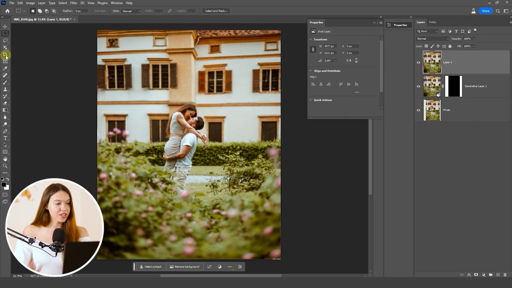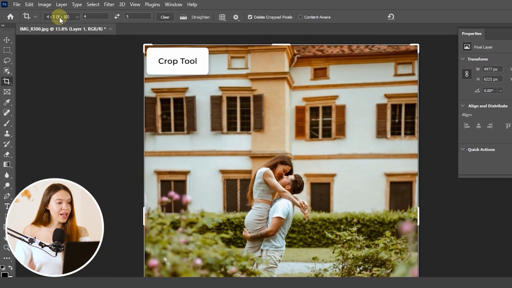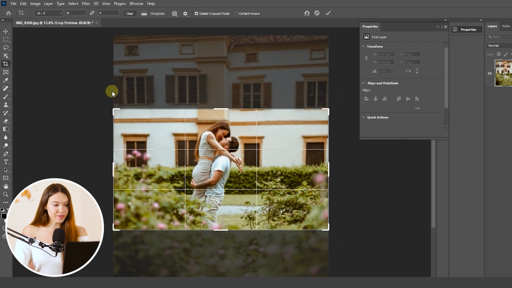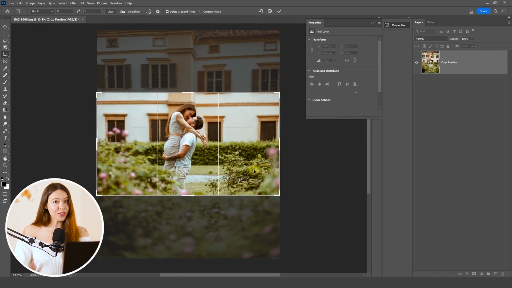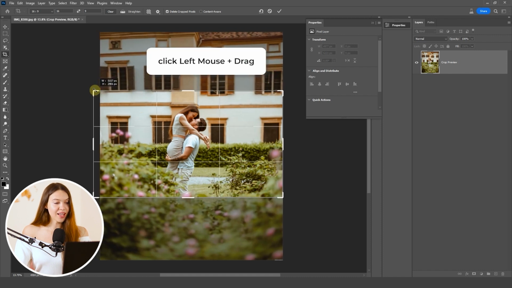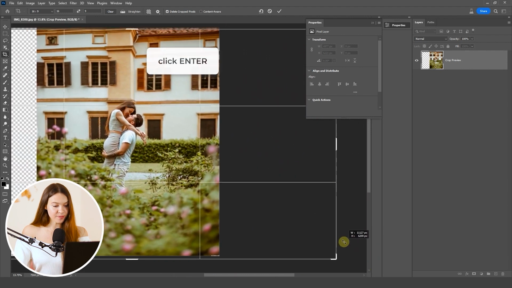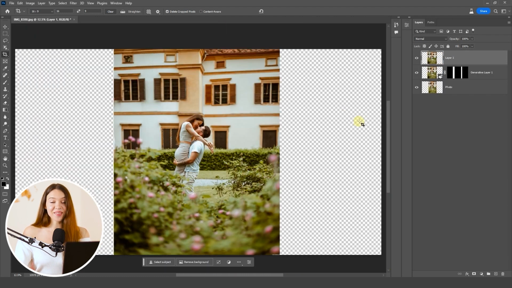Let's repeat our action by choosing the crop tool and setting a new ratio for the photo, 16:9. To make the ratio cover the whole photo, because this is our goal, just click on the frame with your left mouse button and drag it. Repeat the same action with the other side of the photo. Click Enter. And now let's repeat the same action: select the transparent areas with a little bit of background and ask Photoshop to generate a new background for us.